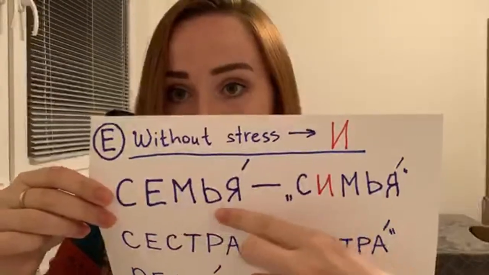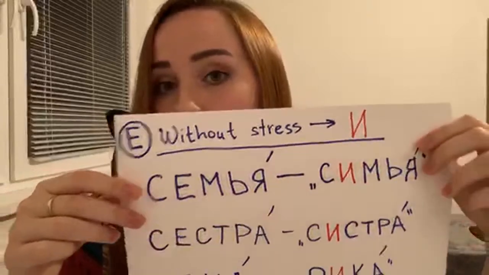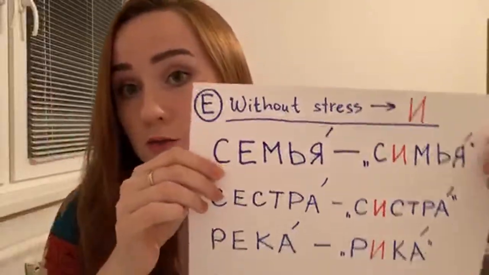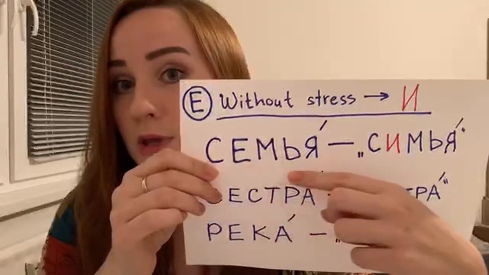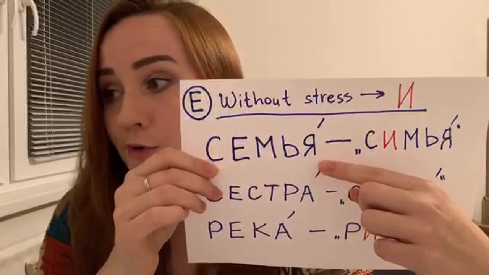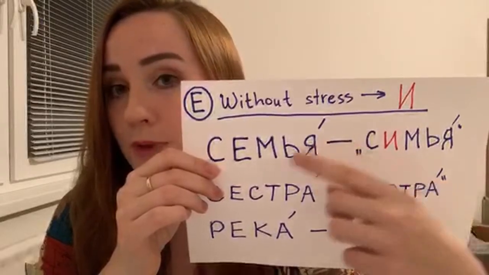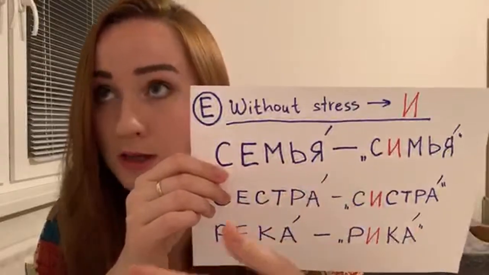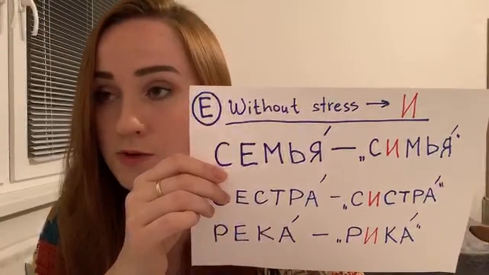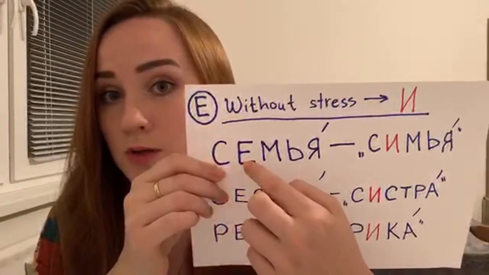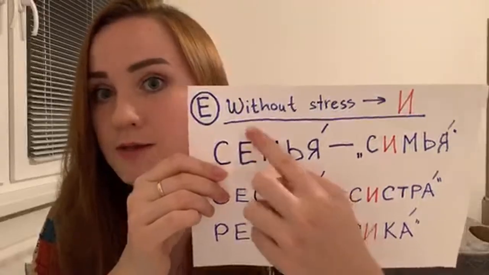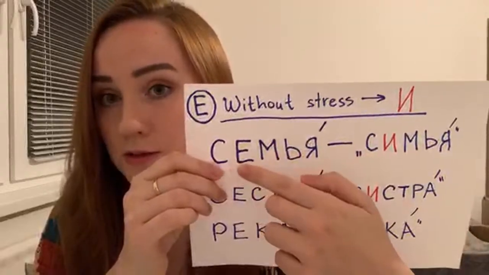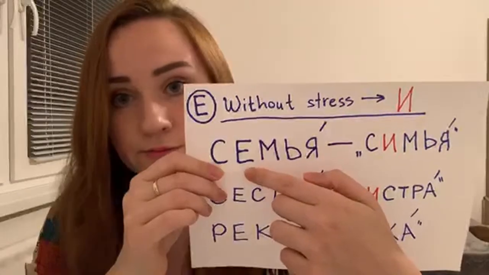So let's take the word family. Family. It's one of the very first topics in all the textbooks, in all the courses. Everybody knows this word. So family in Russian is семья. Семья. First of all, what I noticed, people tend to put stress on this vowel for some reason. So many people, especially Americans, for some reason, they pronounce it like семья, making this ye very clear. It's not correct. So if you are one of those people who pronounced this as семья, don't do that.